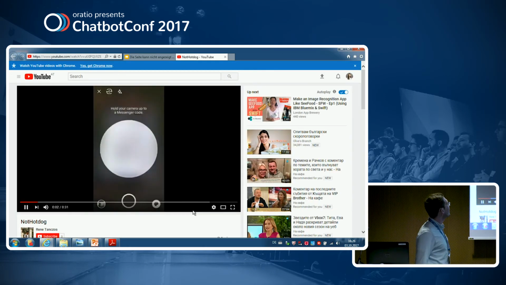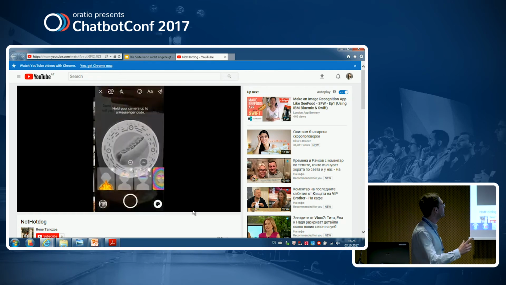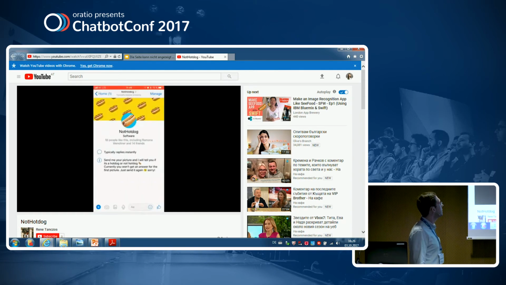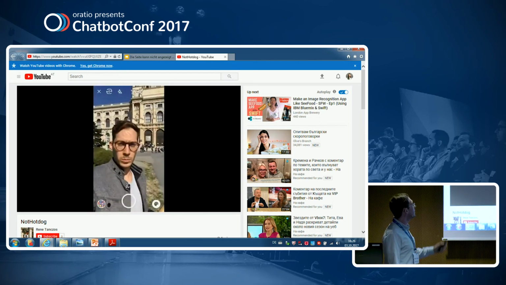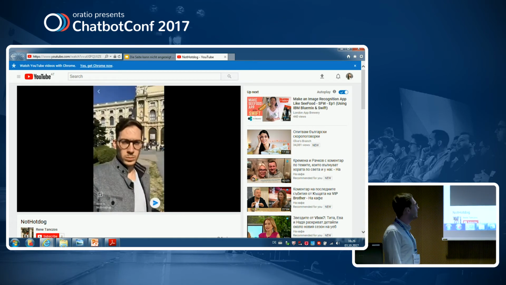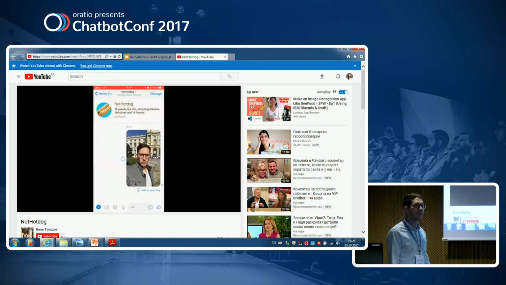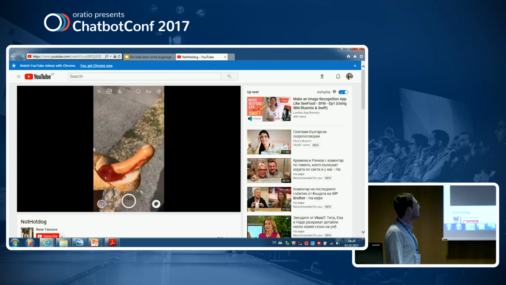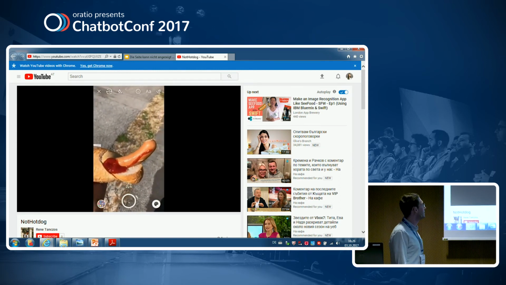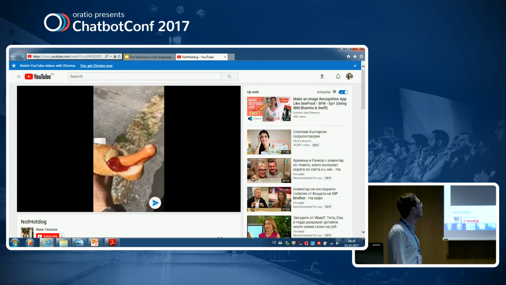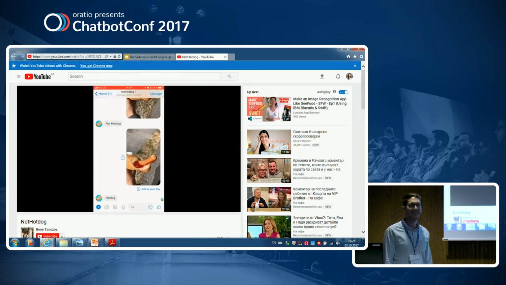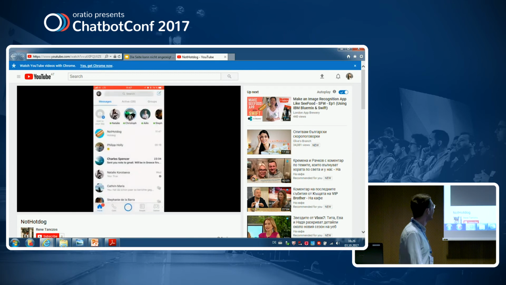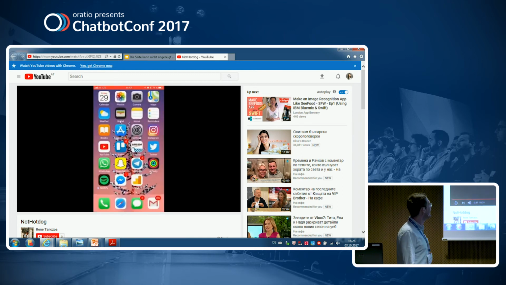Yeah, there are QR codes for Facebook Messenger. I scanned them because it's easier. Otherwise, I have to type not hot dog, and I'm a developer. I just make a selfie of myself just to check if I'm a hot dog. And no, I'm not. Then I made a picture of a real Viennese hot dog, and yeah, it is. But it depends on the angle. And that's it. That's the bot.